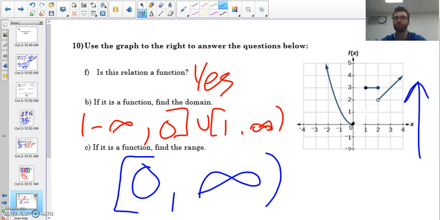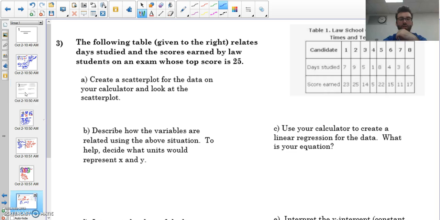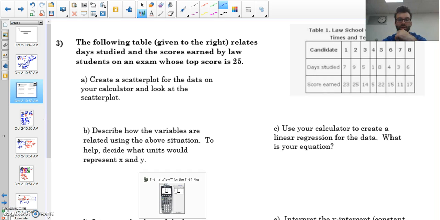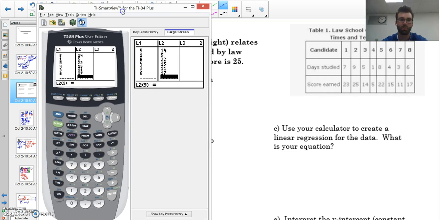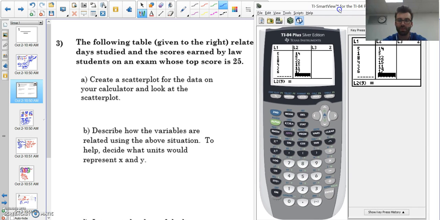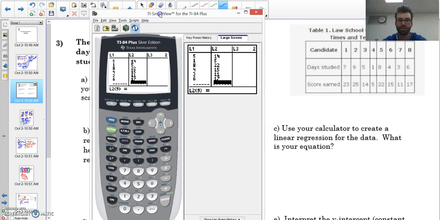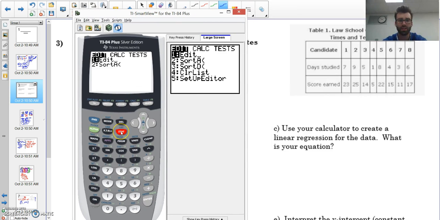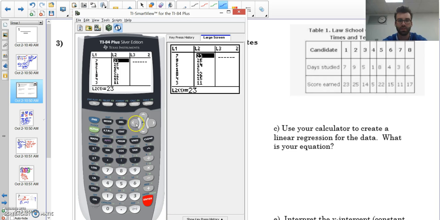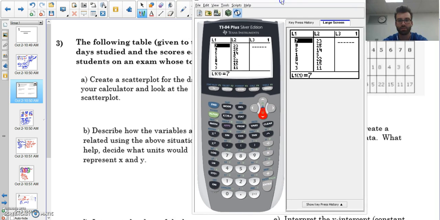All right, we're going to go backwards now, and we're going to go to number 3. We're talking about scatter plots. Remember how to do this. I want to enter my data into my stat. So I hit stat, edit, and then I enter that into L1. I already have this pre-inputted. Remember to clear it, I go up to L1, press clear, and then press enter. So I have all that entered into here.